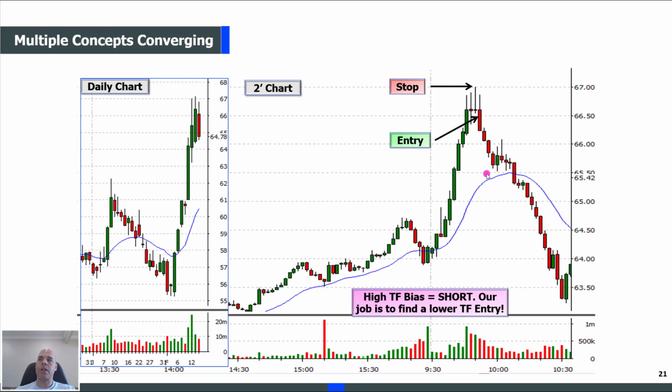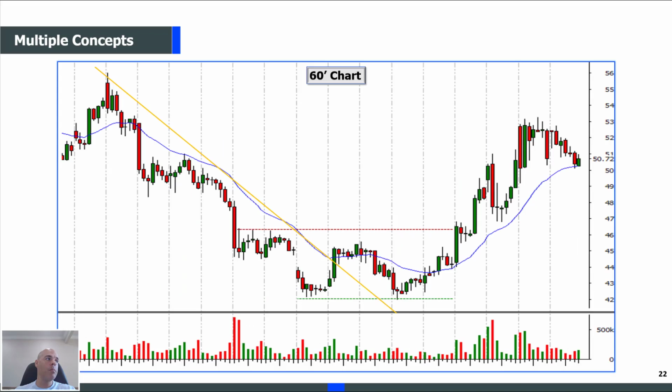Multiple concepts converging in an area. That's what good trading is. You can look at this moving average all you want, but that didn't make this pattern. Let me repeat that. You can look at this moving average all you want or any other damn indicator. It did not create this pattern. Price created this pattern. Know it, okay? Know where your bread's buttered. Price created this pattern, all right? I mean, you guys, it's unbelievable how many people I see out there pitching indicators. It's unbelievable, okay?